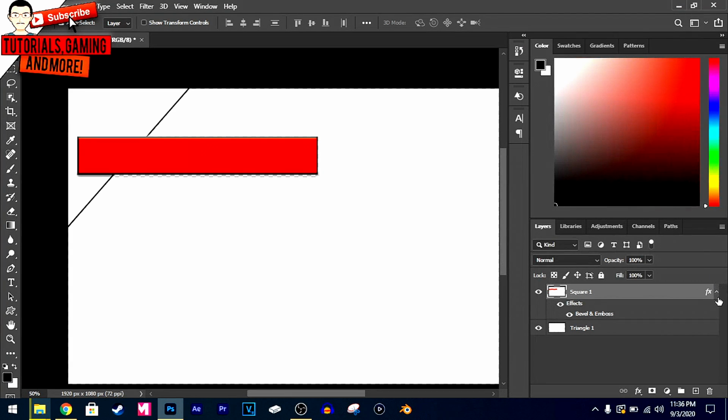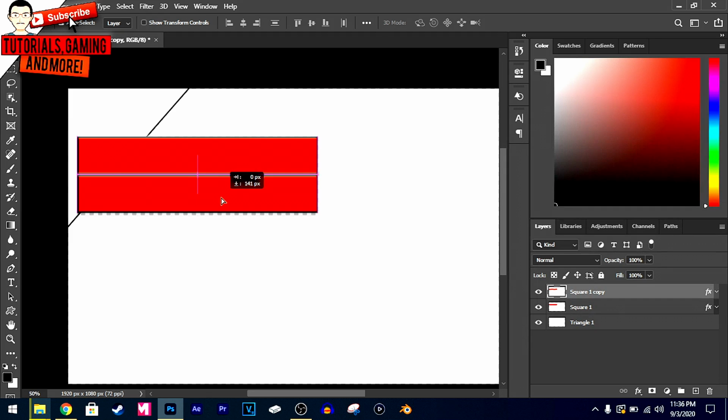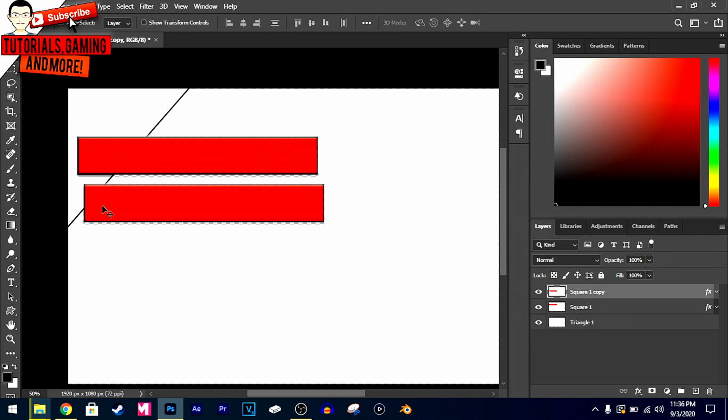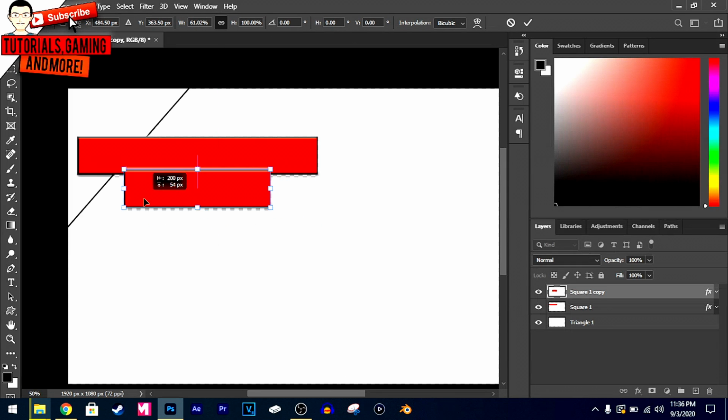We can duplicate this one simply by pressing Ctrl J to duplicate. This one is gonna be shrinking, and this one's gonna be tilted a little bit more.